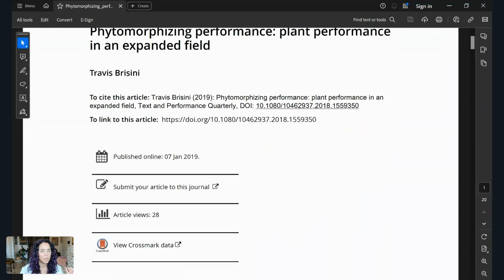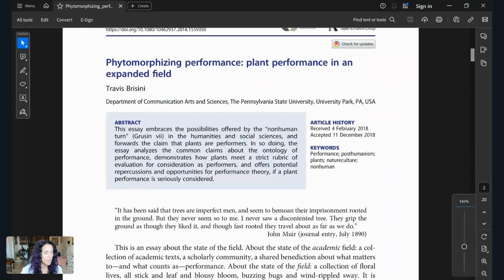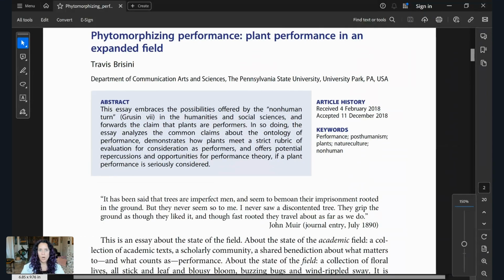I am really excited to read through this because, as you know, in NCC, we spend a lot of time thinking about the arts and performance and how these different aspects can really help us in our expansion of our plantness and the expansion of plant senses, and also to help us redefine our understanding and the paradigm around our connections to plants. Phytomorphizing performance, seriously, it sounded like the most amazing topic to have.